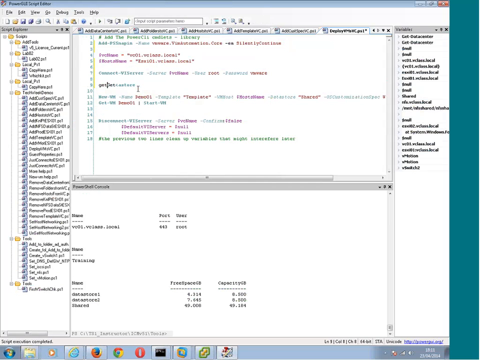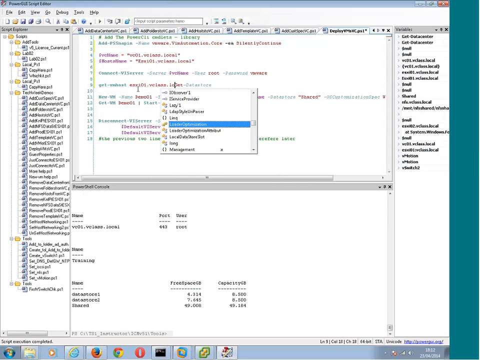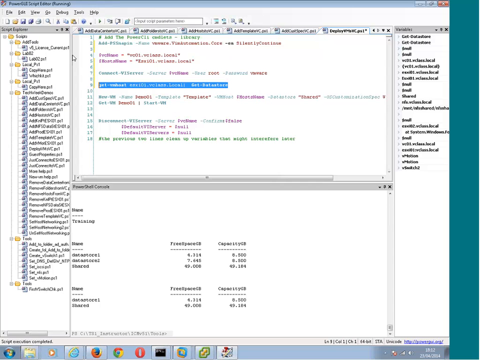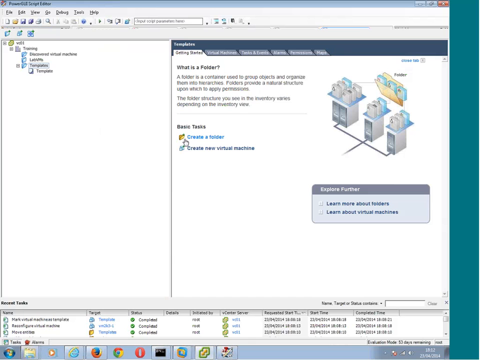So if I do a dot VM host ESX one dot miracle and put switch in, it should be okay. Oh, what the hell did it do there? Local. And I'll type that through that host. Okay, and it shows data store one and share, then shows data store two.